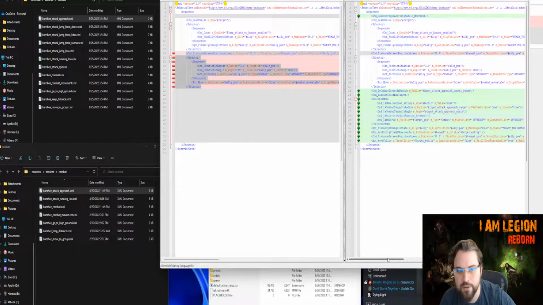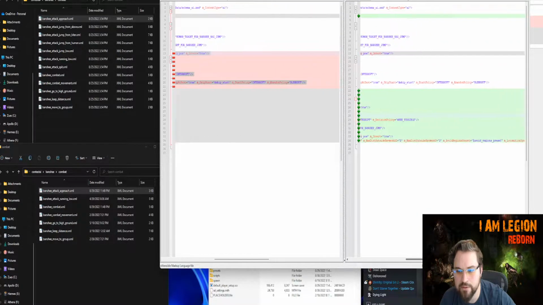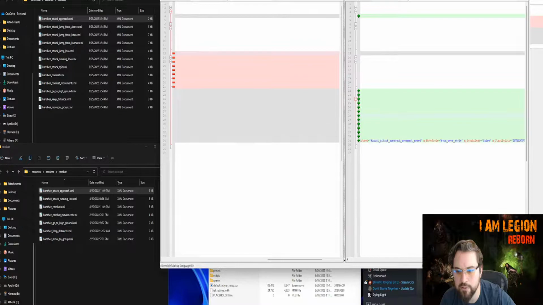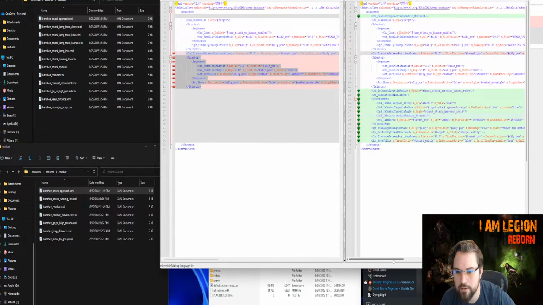Yeah, so this is using the old code where they're dancing around on their heads, but then right there at the end is where they're following. I've got their follow code.